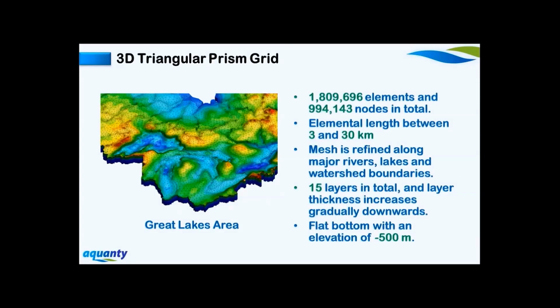This slide just shows you a little piece of the 3D prism finite element meshes, and again we use unstructured meshes, concentrating the density of nodes within the mesh where we expect larger hydraulic responses. In total, the mesh contains about a little less than 2 million prism finite elements.